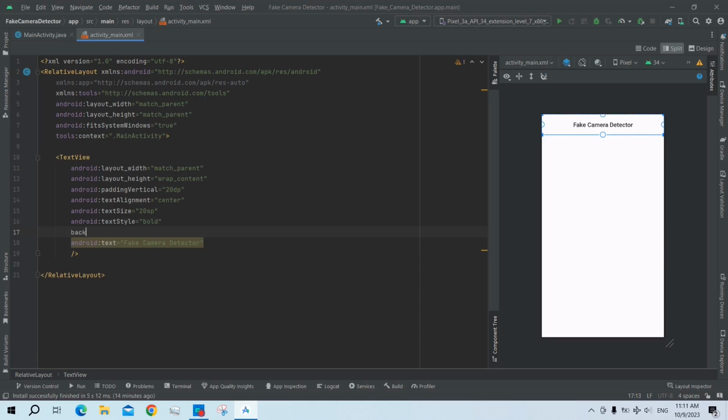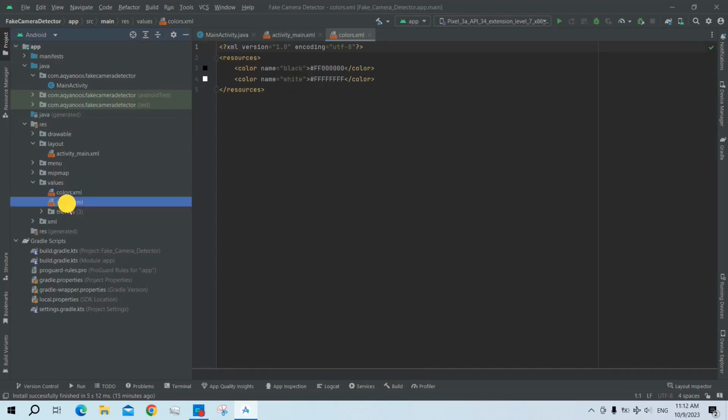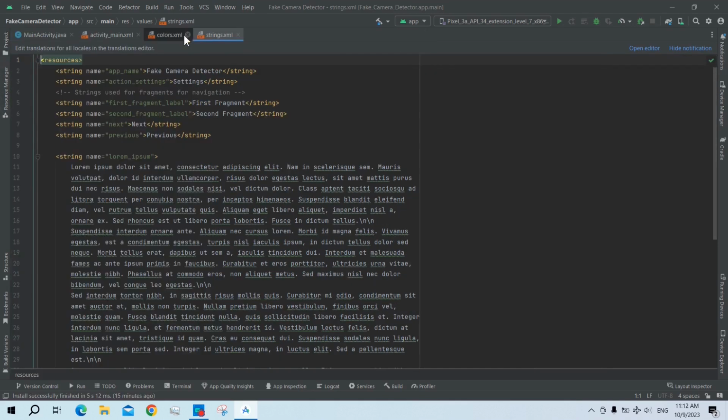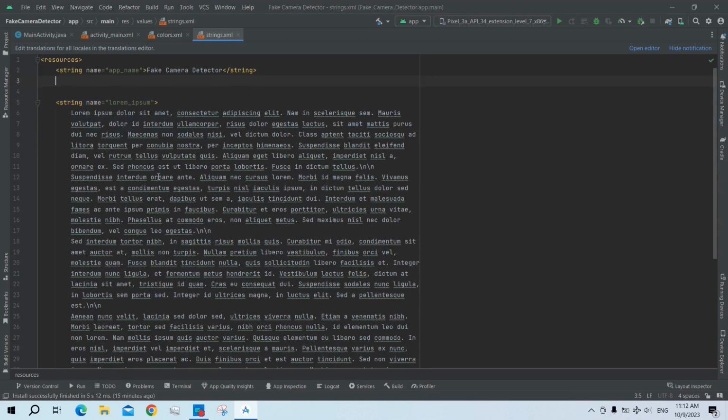Background of this TextView, let us say not black, but title_bg. For the title background, you have to create this color. So here you have colors. Let's also open the strings. You also have strings from the old version. Remove this.